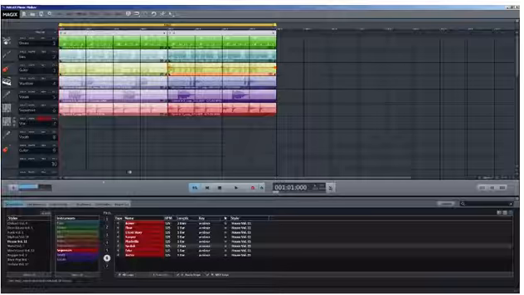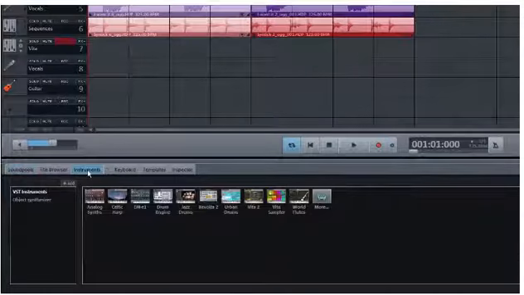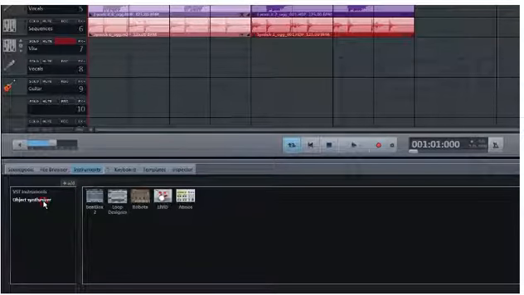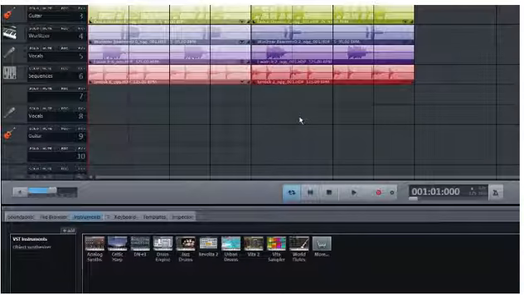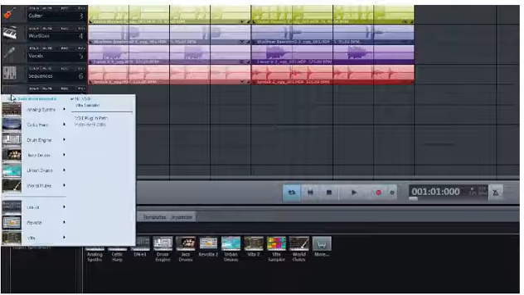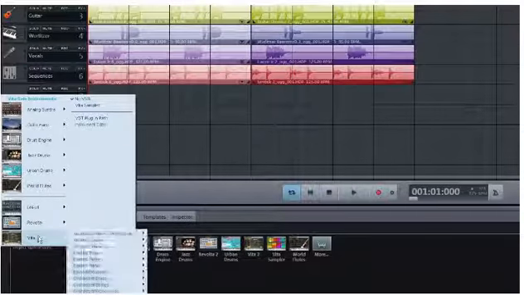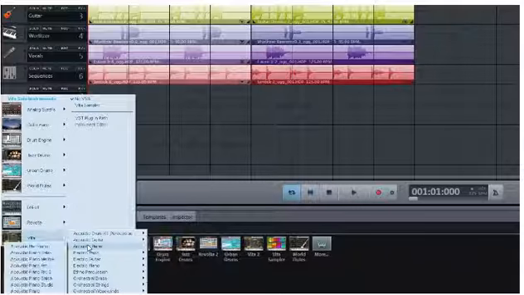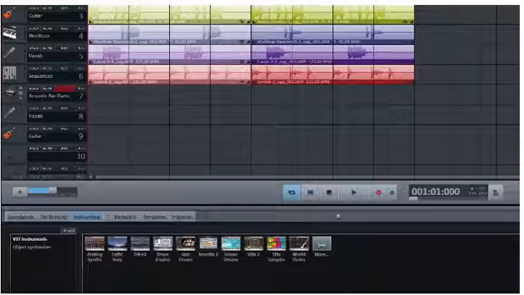You can find an overview of all the virtual instruments and synthesizers in the Instrument tab of the Media Pool. To quickly select and start an instrument, you can simply click on the plus sign in the track header. This opens a list of instruments with the various presets that are available for each one. If you have a keyboard connected to your PC, you can now play the selected instrument.